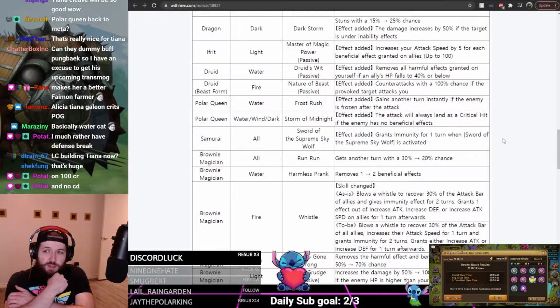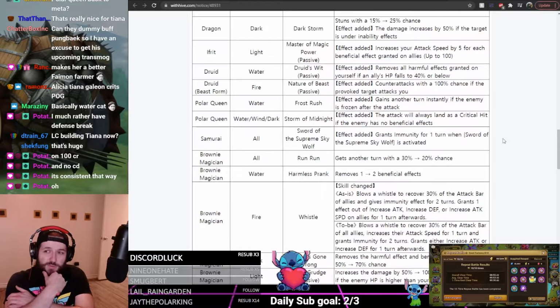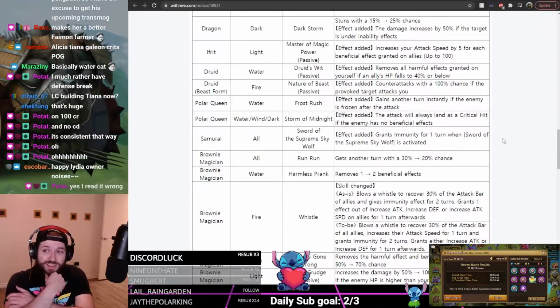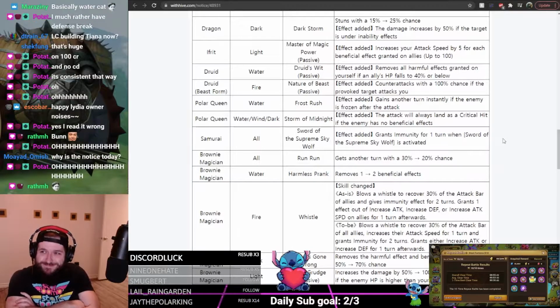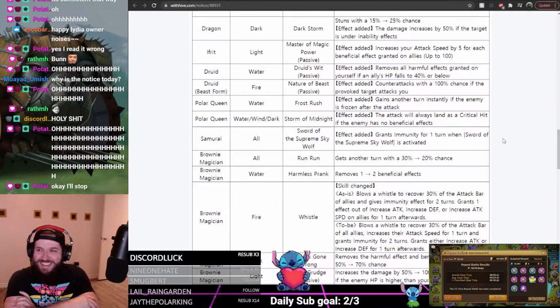Much rather have Death Break, 100 crit, no cool... Bun, you're reading it wrong. It's no beneficial effects. You can debuff. Yeah, that's why it's good. It's pretty fucking good, isn't it? Pretty fucking decent, I'd say.